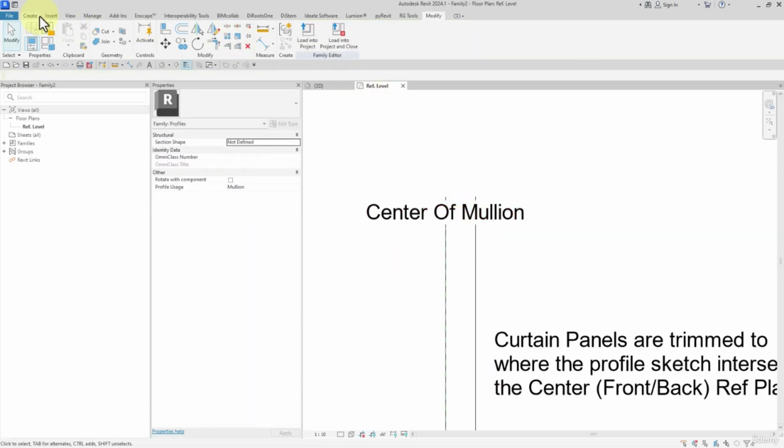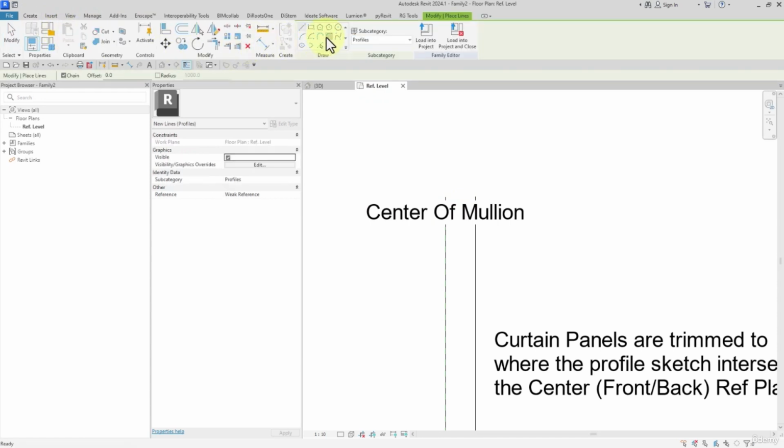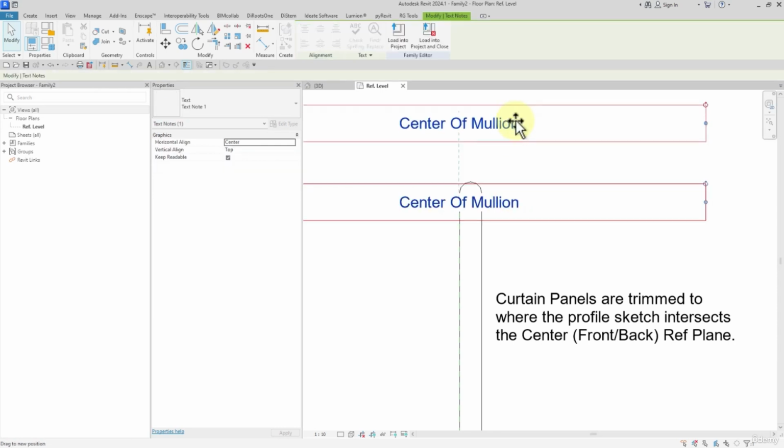Then I can delete this part and then arc like this to close this part.